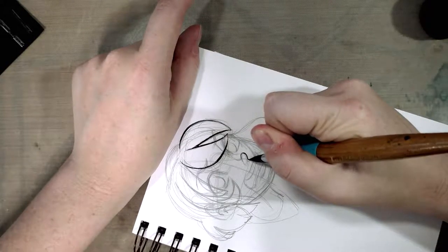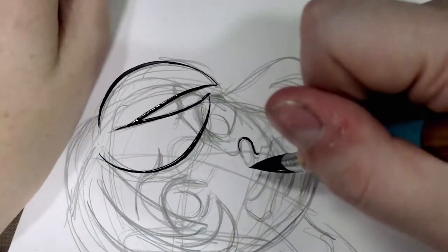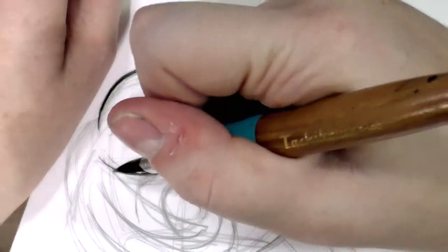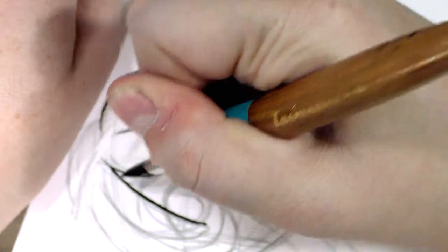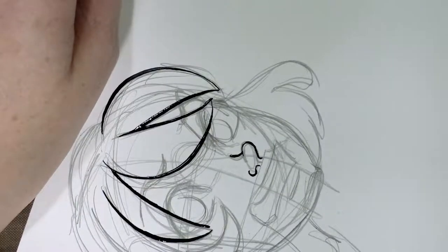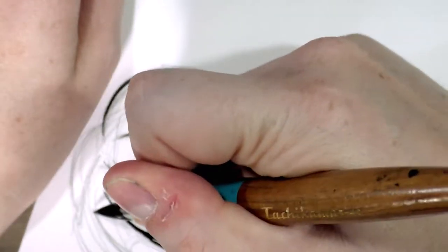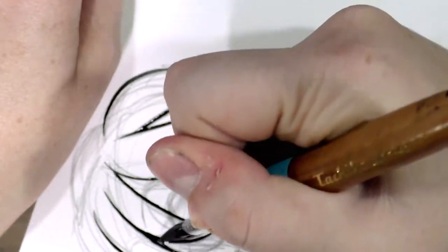I am a pretty big fan — let me zoom in for you guys — I'm a pretty big fan of G nibs. I believe this might actually only be my second; I did a Hunt one. I love the Tachikawa one, although I haven't had a chance to try their gold one yet, and I still need to try Kuretake's and the Zebra one as well.